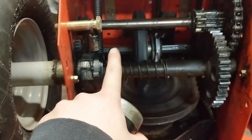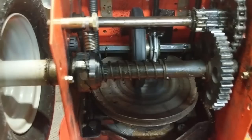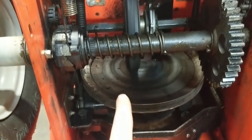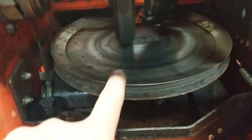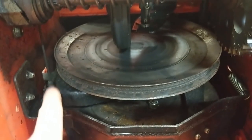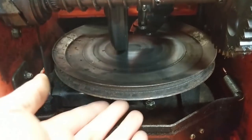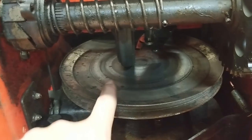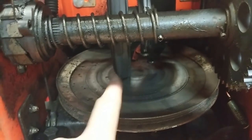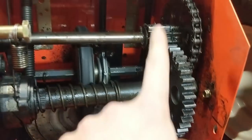The next thing I'm going to do is take some low temperature grease and lubricate the axle that the friction wheel slides on. We have to remember how a snowblower works: this disc is always spinning — it has a belt that goes up to your engine. This runs on a plate and we have a cable going here, so when you engage your drive lever up top it pulls this plate up, which then engages your friction wheel and transfers the rotational motion from this pulley to your friction wheel, and then that transfers the drive to your drive axle through these gears.